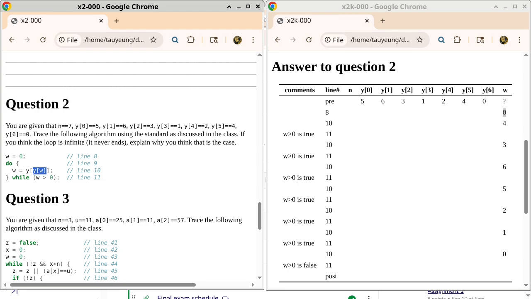So array indexing means your y is an array, and whatever expression we specify inside the square bracket tells you which element of the array we want to access. And because w is a zero right now, we go to y and then we specify y bracket zero here. It has a value of 5. So are we okay with that?